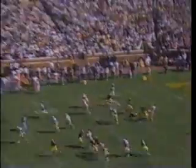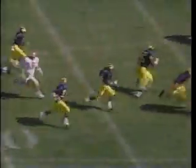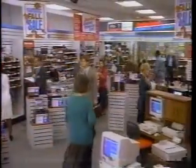Player to punt it. Gets it out of there with some heat on him. Howard lets it bounce, comes right to him. There's a good block. Desmond's got the room. He's got a convoy. He's got one guy. Oh, and he couldn't. He's caught from behind. Caught from behind by Steve Gilmer, number six. 43-yard punt and a 40-yard return.